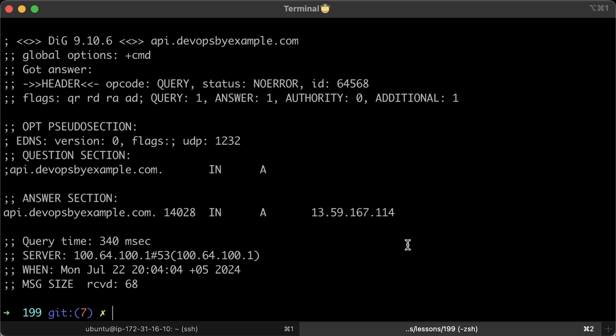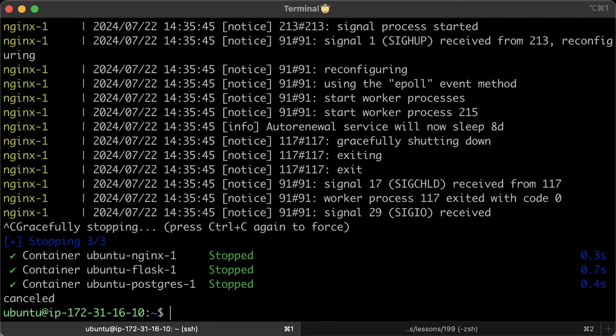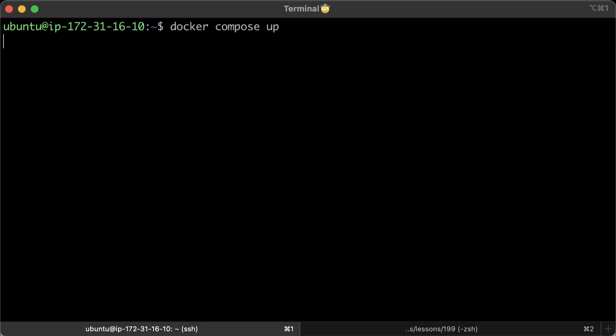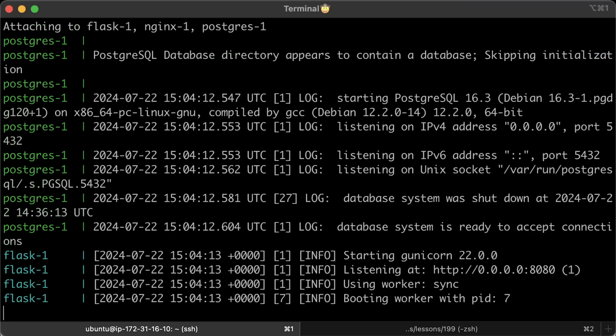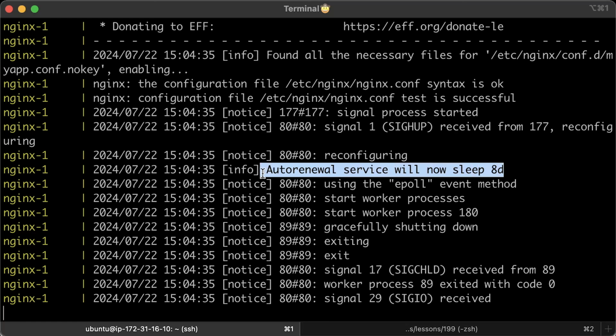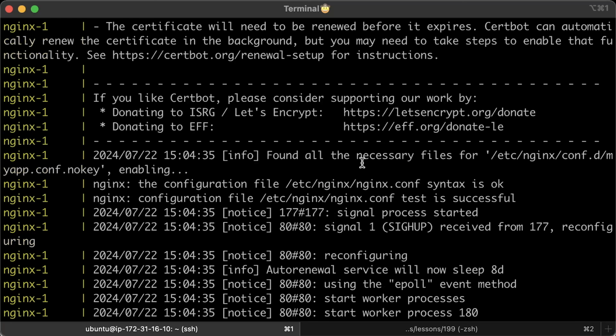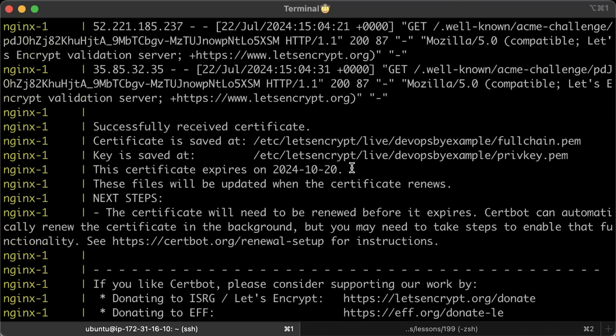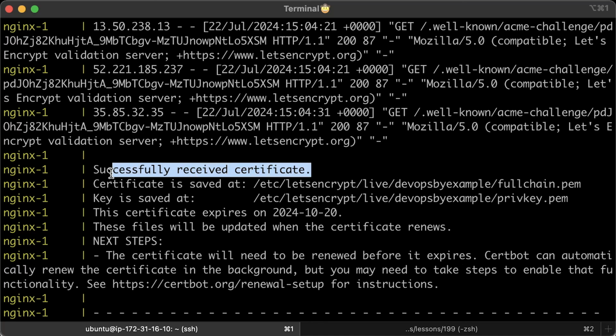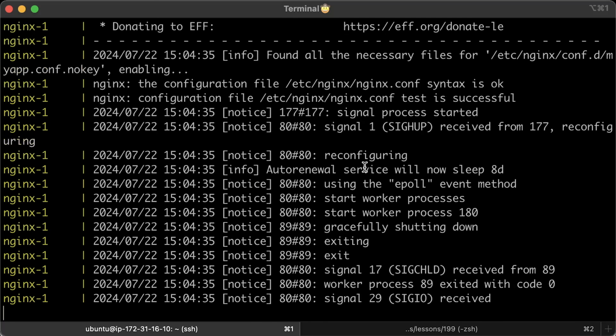After you can resolve your domain to the public IP address, we can go back to Docker Compose and rerun it again. Let's also run it in the foreground for now. It will take a few more minutes to get the certificate. You'll see that Certbot will try to renew it in 8 days. You'll also see a message in the logs indicating that the certificate was successfully issued and stored locally.